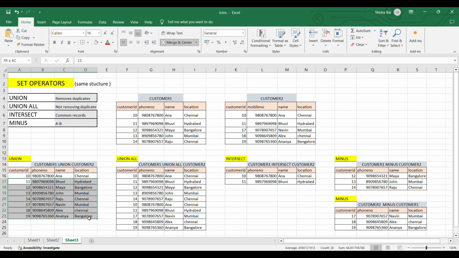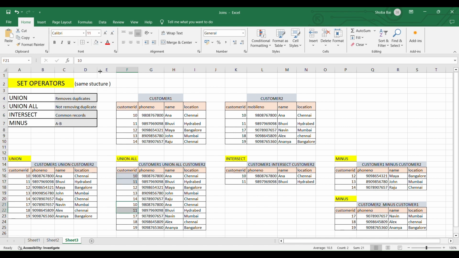Here is how we write the query: customer 1 union customer 2. See here, we are not getting any duplicate values. But with union all, we are getting duplicate values: 10 and 11 are presented two times, whereas with union, 10 and 11 are presented only one time.